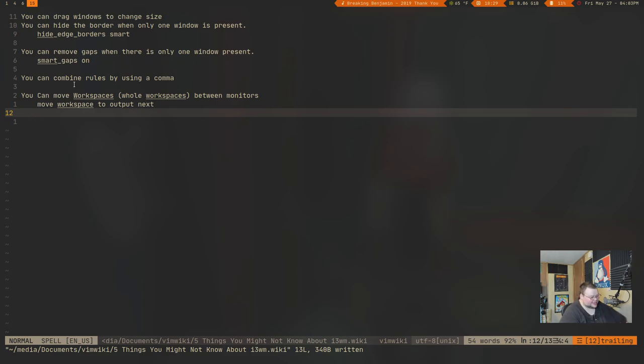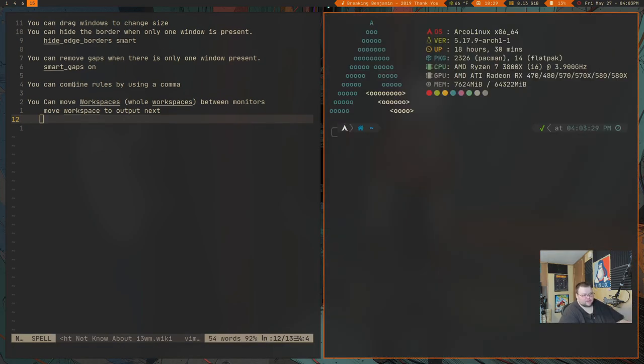I think that's fantastic. And I'm going to use this all the time, because every once in a while, like I want OBS right in front of me, or I want Crusader right in front of me, or I want Discord, whatever. Normally, what I would have to do would be to move that client to another workspace that happens to be on this monitor. But no, I can move the whole workspace, and it's much more efficient, especially if you have multiple clients on the workspace you want to move. So if I had 2 terminals side by side, and I wanted to move it from one monitor to the other, both clients, that would be way easier to do with this instead of moving one client at a time.